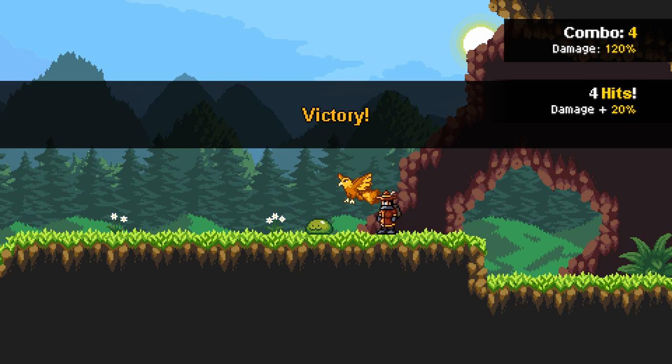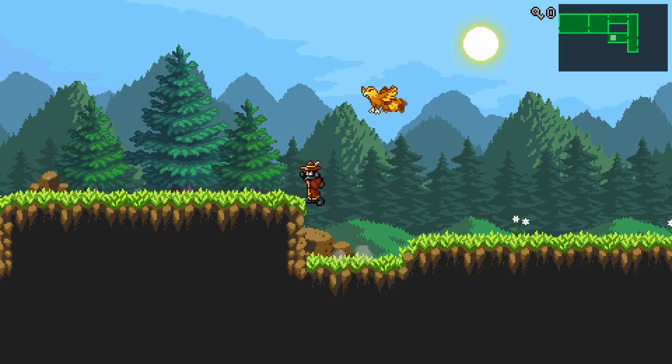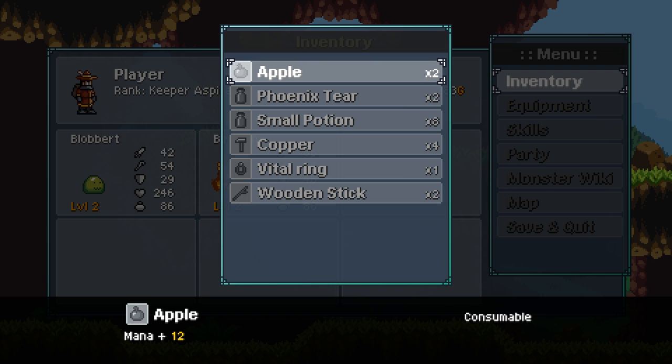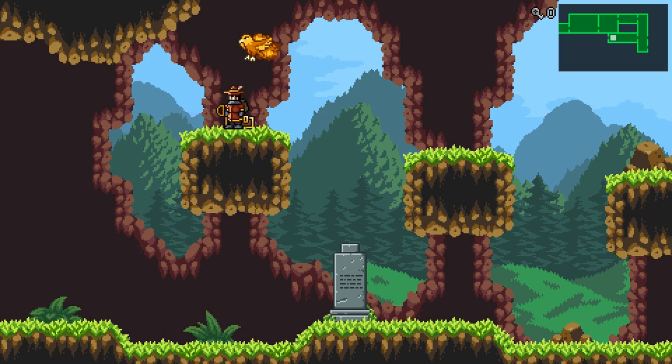Hey, 4 stars. No egg, though. We're still doing fine. Oh, I believe there's a chest at the end of these jumping things. And this is a Vital Ring. I could also give apples to people. I'm going to give this to Birdman. I want him nice and tanky because his defense is relatively low.